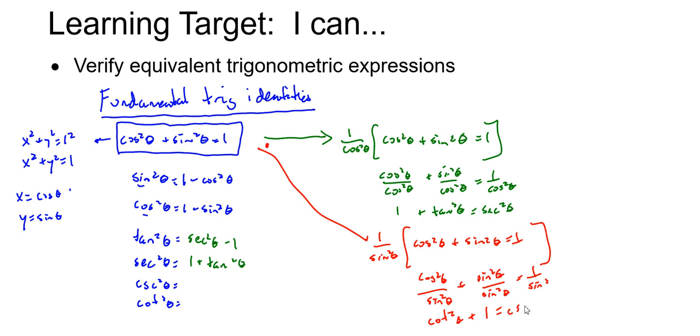And bada bing, bada boom, we just identified all of the fundamental trig identities. So this is going to equal cotangent squared of theta plus 1. And if I want to figure out what cotangent squared is, it's going to equal cosecant squared of theta minus 1. One of the cool things that you notice is that I always say the C's stick together. Cosecant squared and cotangent squared stick together like peas and carrots, and tangent and secant stick together like peas and carrots as well. But this is where they come from, all from this basic fundamental trig identity, sine squared theta plus cosine squared theta equals 1.